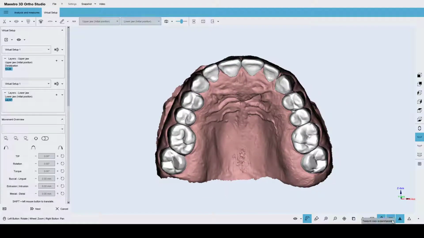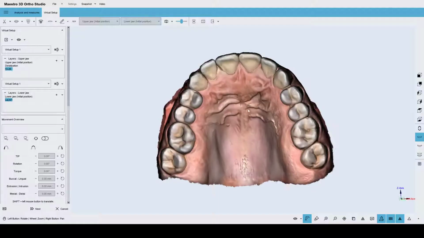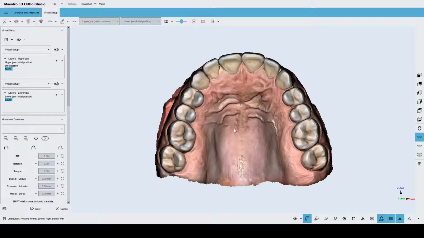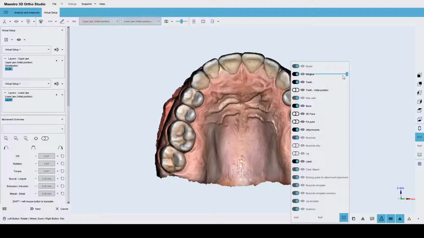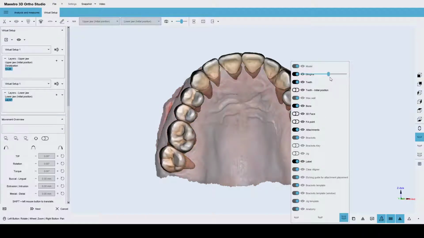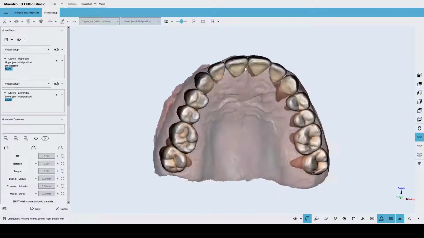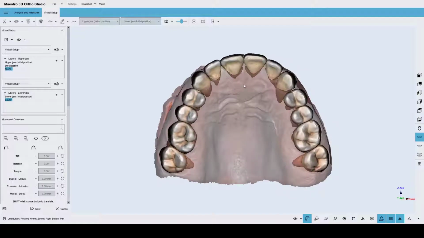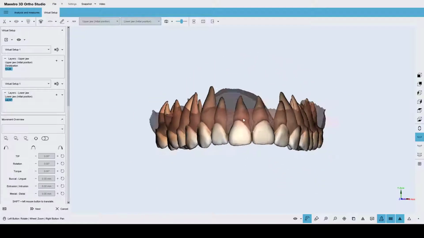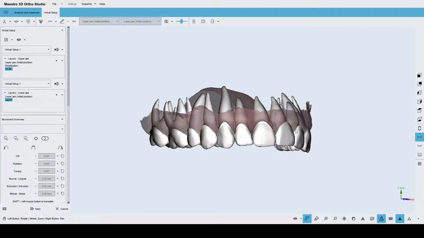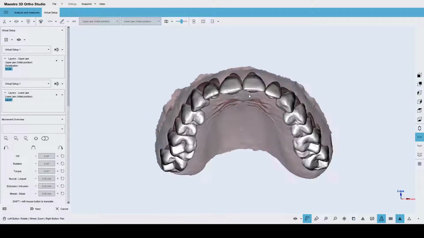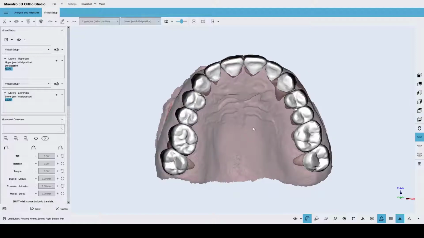So the software also offers several options in terms of visualization. We can, in any moment, if we want, change the details of the visualization. So if I want just to focus on the teeth, you see I can change the transparency of some graphical elements. So in this way, I have the gum that is transparent.